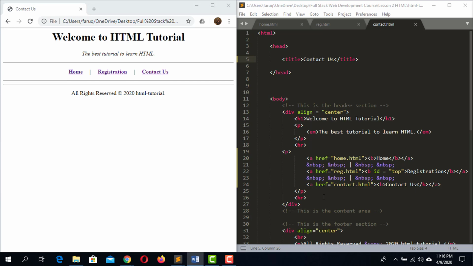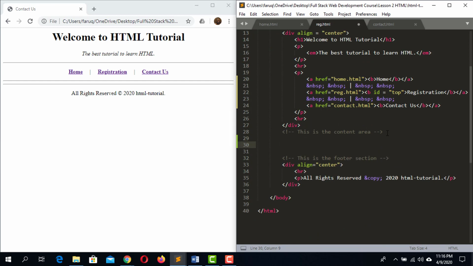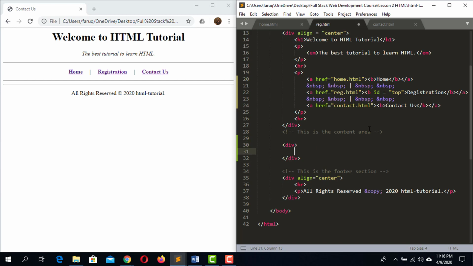Let's put some content in the registration page. Create a div element, then take a h2 tag that says welcome to registration form.